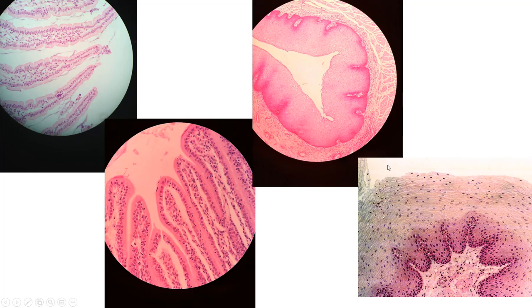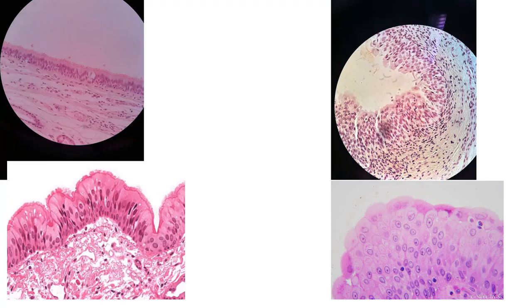Coming over here, this is stratified squamous. This is actually non-keratinized, and so multiple layers of cells. And we look at another view here. So same thing, outer surface flat cells, but it's many layers. So stratified squamous, and this is non-keratinized. So we'd find this in the esophagus, vagina, etc., inside of the oral cavity.